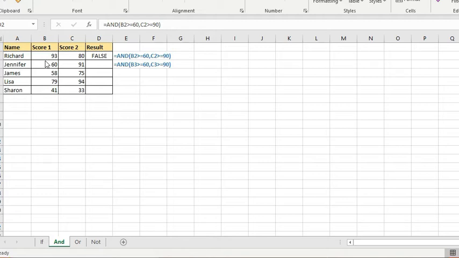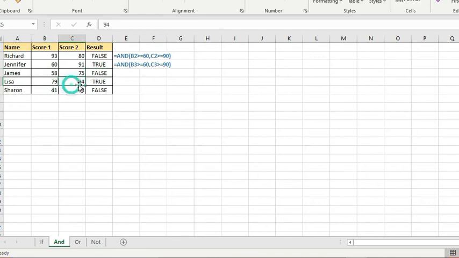It must qualify both conditions, score 1 and score 2, for it to return true. So we select all until the end. This one satisfied both conditions, more than 60 and also more than 90, so it returns true. But this one is not, both are not, so it will return false.